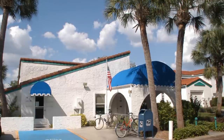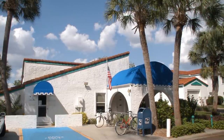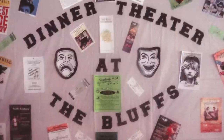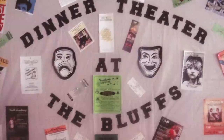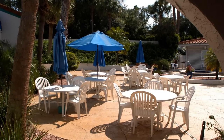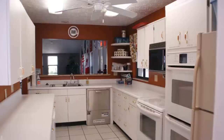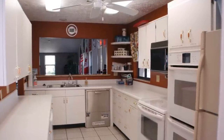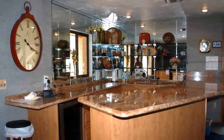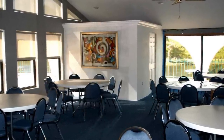The library has a very good supply of books and magazines that you can simply pick up, take out, and return along with any new ones you may wish to contribute. You may use the computers available or tie into the wireless on your own laptop. Walking down to the clubhouse you may see many posters of coming events, dinners, parties, trips, golf schedules, and many other attractions — this is a very active community. Should you choose to take advantage of any of them you can meet many new friends and truly enjoy yourself. Rounding the corner of the clubhouse you get a better view of the outside areas as well as the hot tub and shower area. The kitchen has been recently remodeled by the staff and residents who volunteer their time and talents. Moving into the clubhouse area you're looking at the bar area, also remodeled by staff and residents. I've seen over 120 people in this room for many events and dinners.